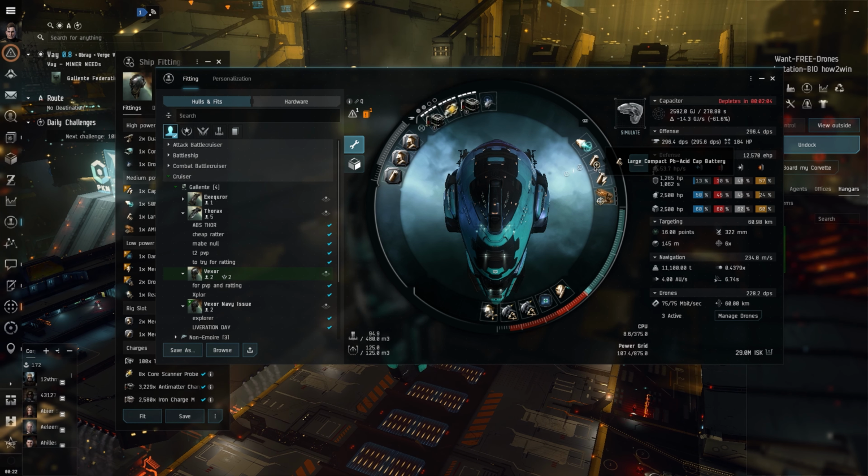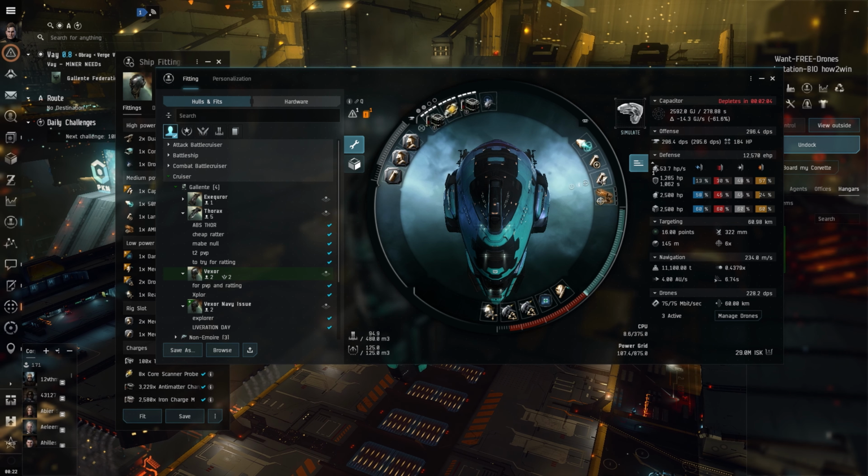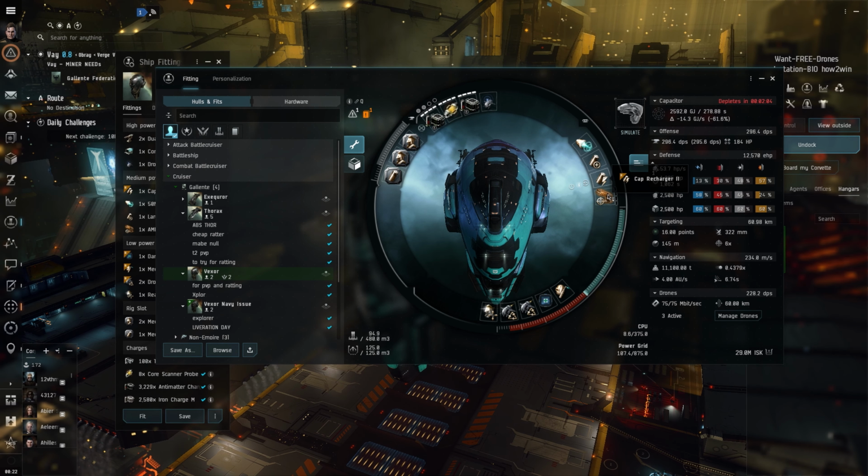A large compact PV acid cap battery. Why? Because we need capacitor. As you can see, we are still not cap stable, but I will show the cap stability soon enough in the simulation. Then we have a cap recharger too. I was thinking about putting another battery, but I considered the cap recharger to be a little bit better. If you want, we can actually simulate it in a bit once we end up going through the entire fit.